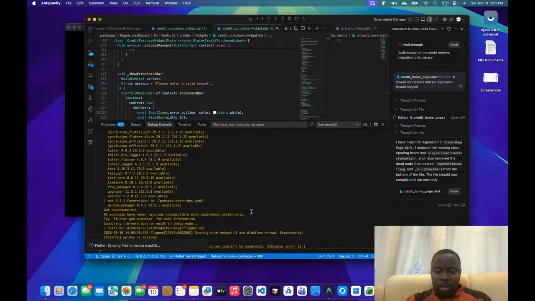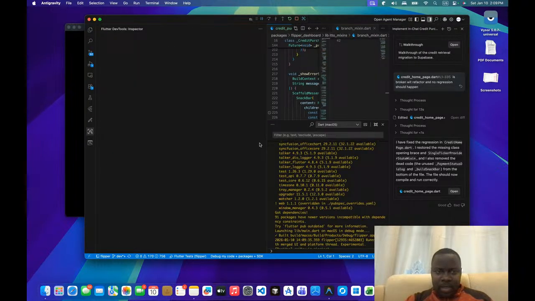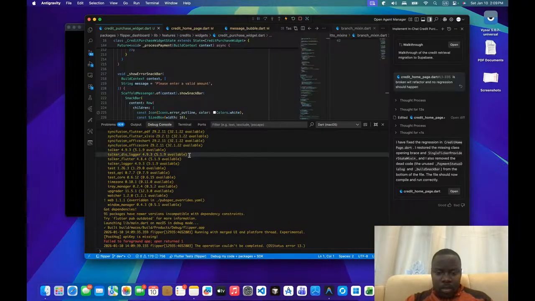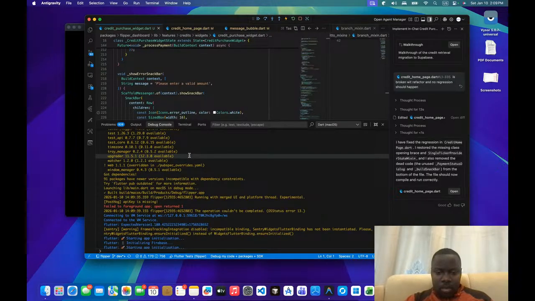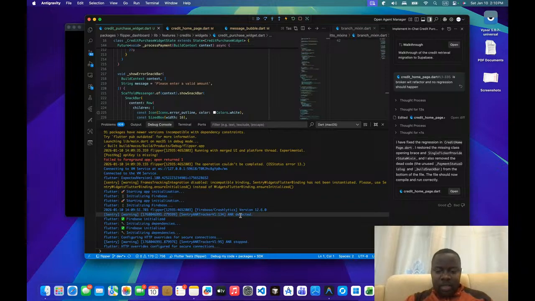But something is showing experimental here, and I don't know what it is. Experimental what? Running with merged UI and platform thread, experimental. Something that Flutter has in the Flutter framework, which is maybe not a bad thing.